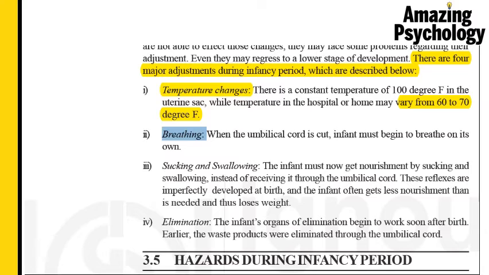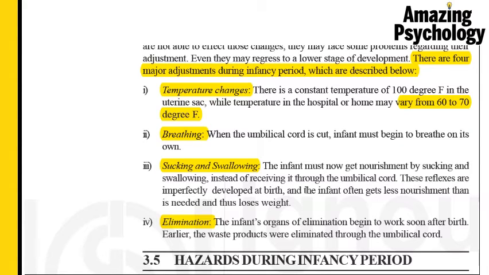The second adjustment is breathing. Until birth the child depends on the mother through the umbilical cord to receive oxygen and nutrients, but once the umbilical cord is cut the child must start breathing on its own. The third is sucking and swallowing — the child must now learn to suck and swallow to get nourishment, and this adjustment difficulty causes the weight loss seen after birth. Finally, the fourth is elimination: previously the child's waste was removed through the mother's umbilical cord, but from the time of birth the child must use its own digestive system to eliminate.